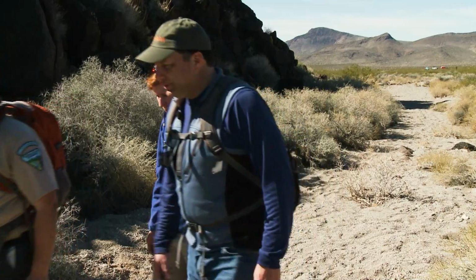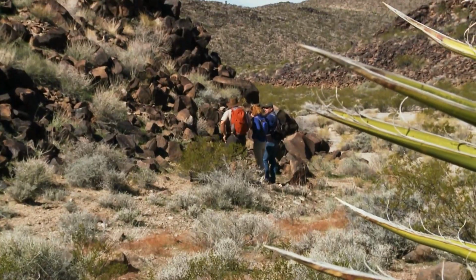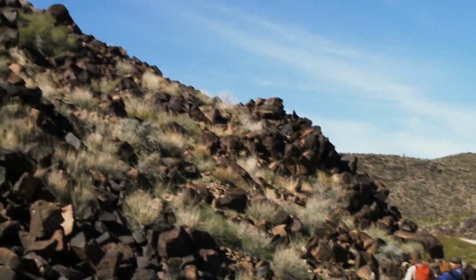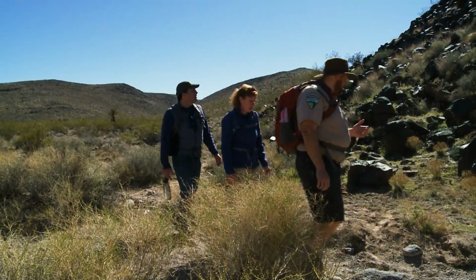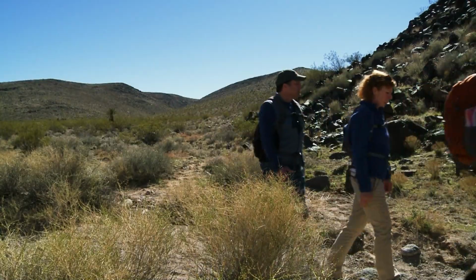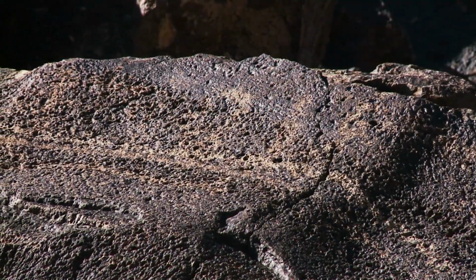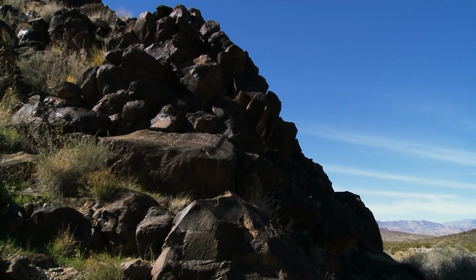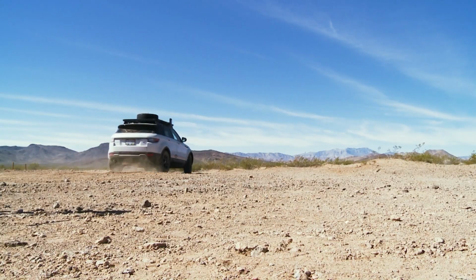As we wander, we see some anthropomorphic glyphs, ones shaped like people, that we won't show here because it goes against the cultural traditions of the Native Americans in the area. But that's just one more reason for you to come on out and see them in person. We could wander and search for more rock art all day, but Jim has something even bigger in store for us, so we return to the vehicles and retrace our steps back into Henderson.